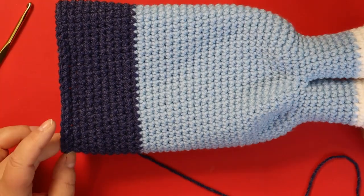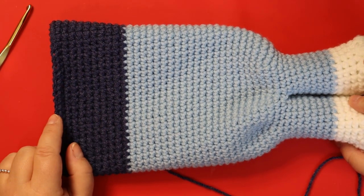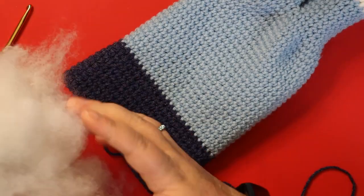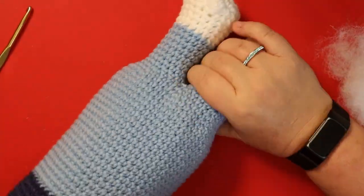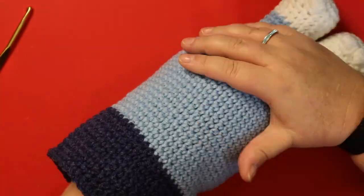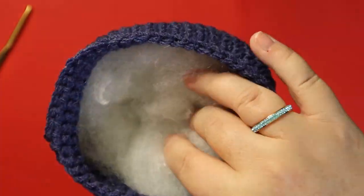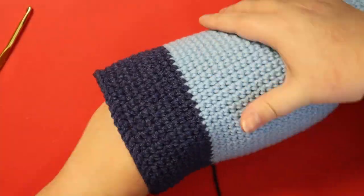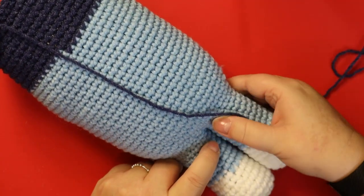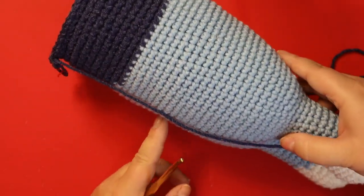So I'm back, and that's my 10 rows already done. So I'm going to start stuffing mine. We got a few rows left of decreases before we close him right up, so I'm going to make sure he's stuffed pretty good. Really made sure my legs down here were nice and stuffed too. He's not all that fat. I stuffed him more in the belly than I did in the back.